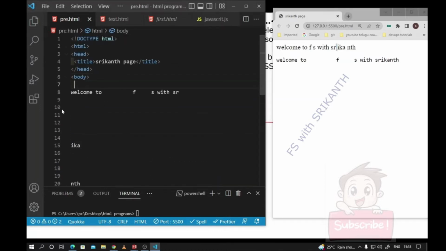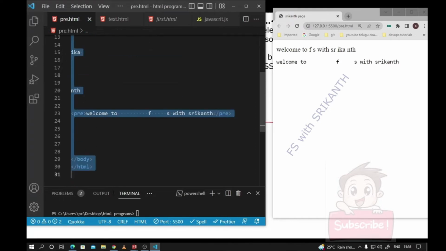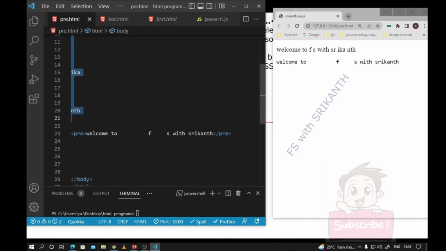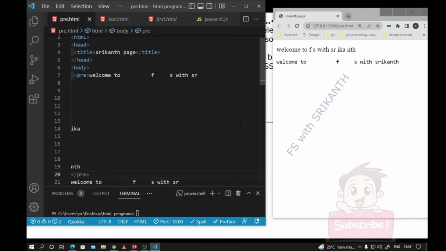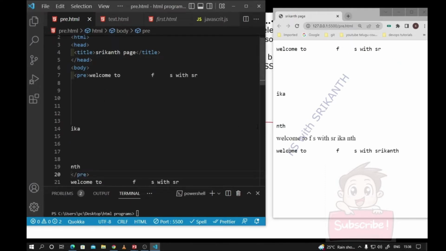But when we convert to the pre tag, what happens? This is a pre SRIKANTH, the same content placed here. Just observe, multiple tab spaces and line spaces. If you require them, definitely we use the pre tag.